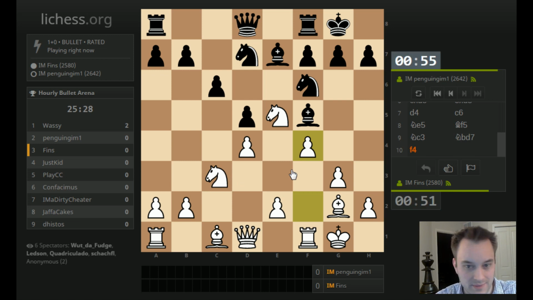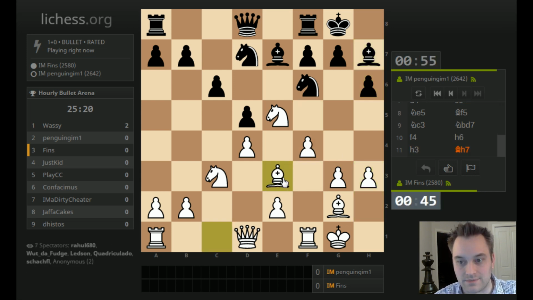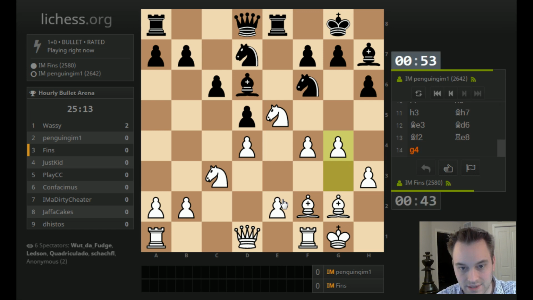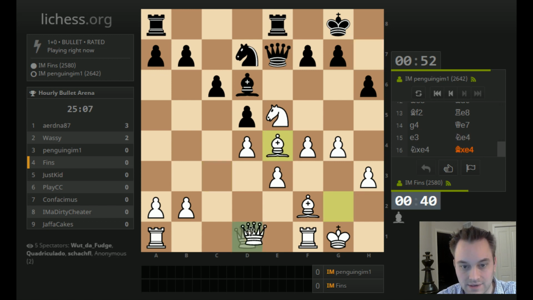I'm playing a line that's a little bit dodgy, but we'll see what happens. Okay, let's play h3. I'm going to try to take control of the g4 square and maybe shut out his light square bishop in the long run. But I gotta pick up my pace a little bit. I'm already 10 seconds behind the penguin. So let's see if we can come after him with our kingside pawns. We've got a nice construction going on over here. So I do like the look of this.